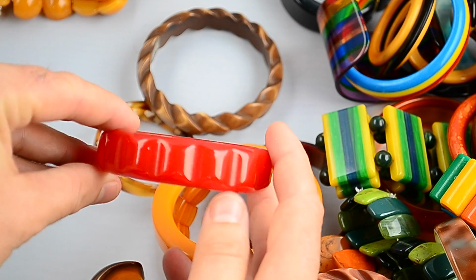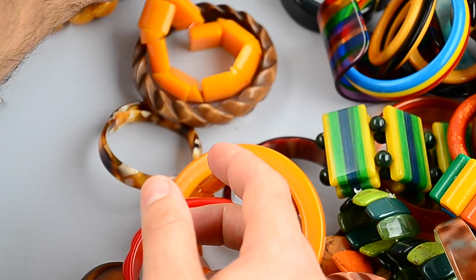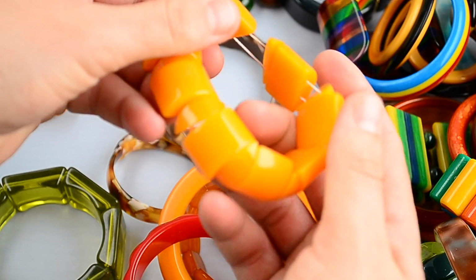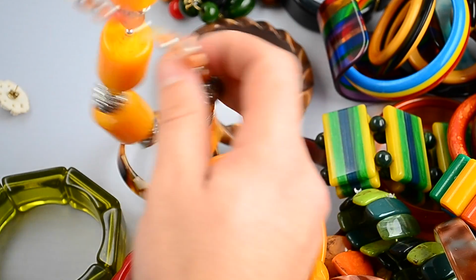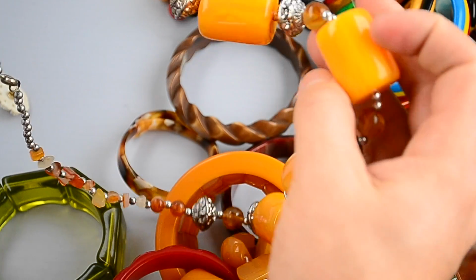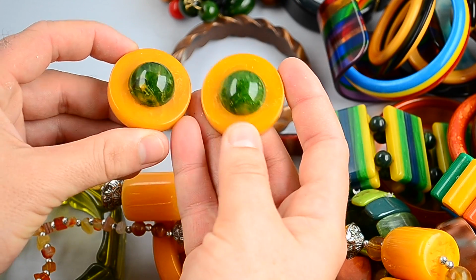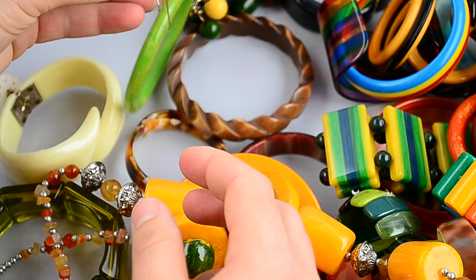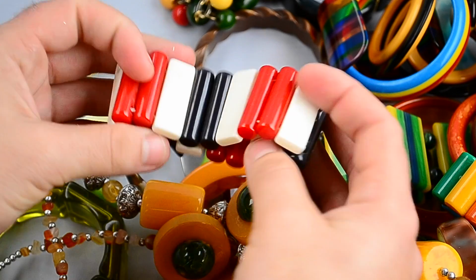A nice red kind of gear carved piece. More stretchy. Old celluloid, Bakelite. Nice necklace. Not sure if those are Bakelite or not. They might be celluloid. These are definitely Bakelite right there. This is plastic. Here's a pair of earrings that go with that bracelet. Another nice piece.